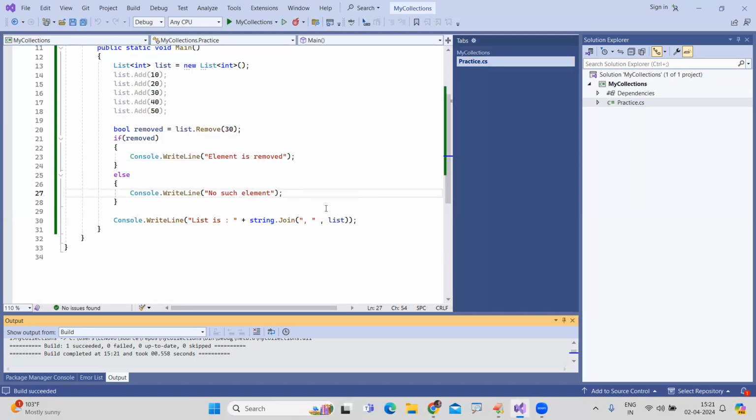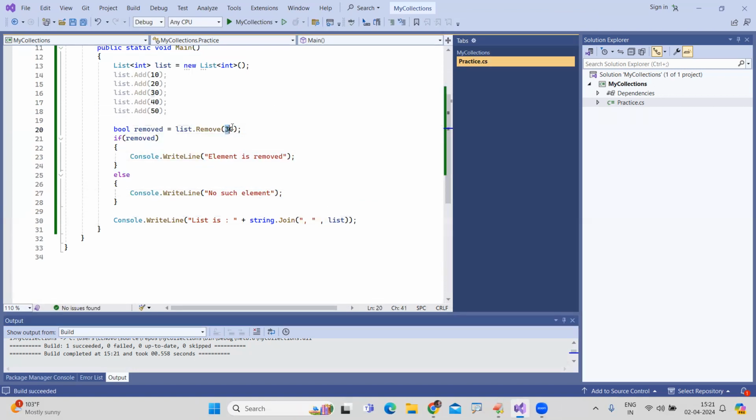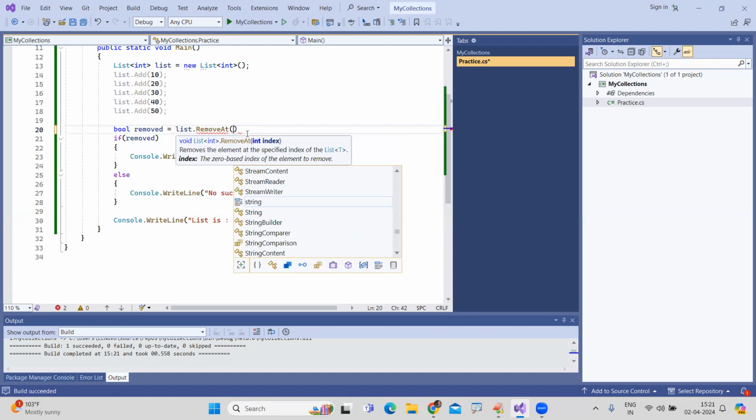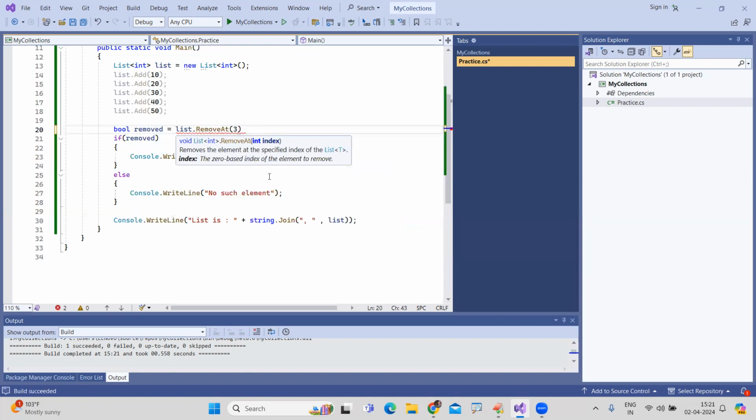This is just removing the value. Now here I'm writing list.RemoveAt. RemoveAt is not expecting the element, it is expecting the index value. Now I am giving 3, at third location.